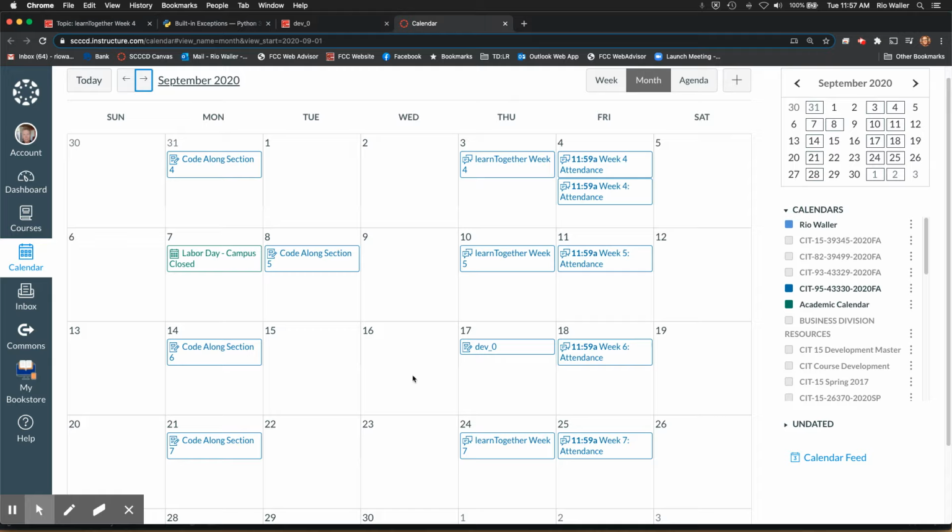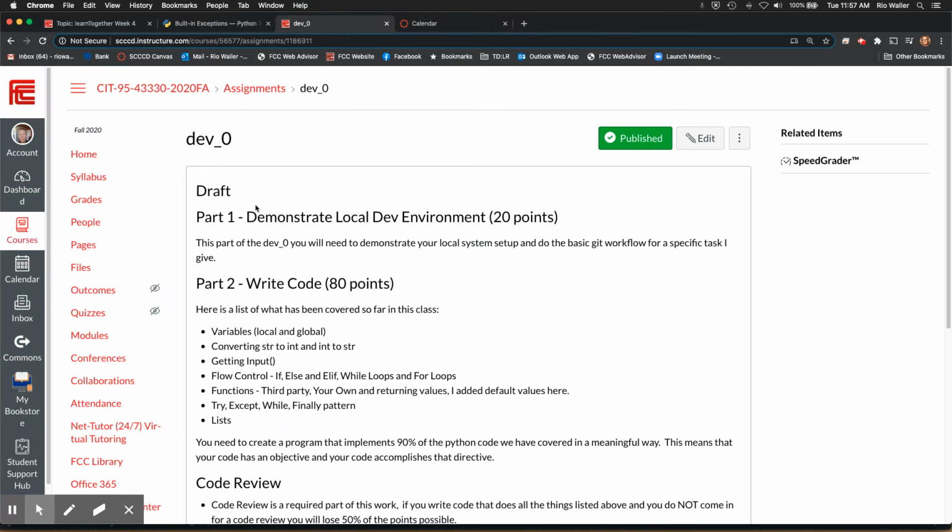But if you come to me earlier in the week, then anything we may find, at least for the second part, you can fix and then resubmit before that night. But if you're working right at the due date, then you will have until the following week to do the code review. But, and here's the key, you can't change your code. You have to do the code review with whatever code you've submitted. So I've set this up to encourage you, obviously, to do this a little early. Okay, so I've been thinking about this.